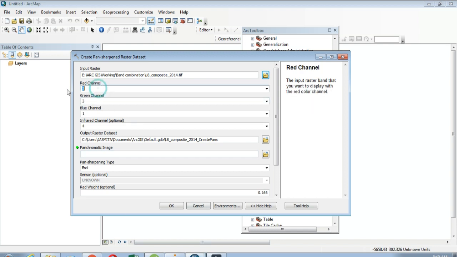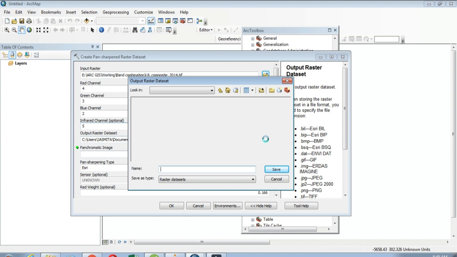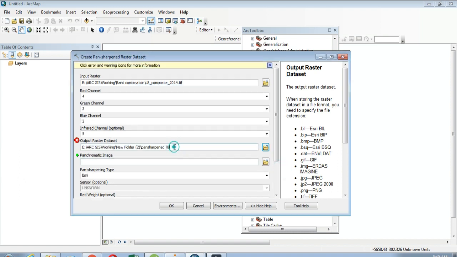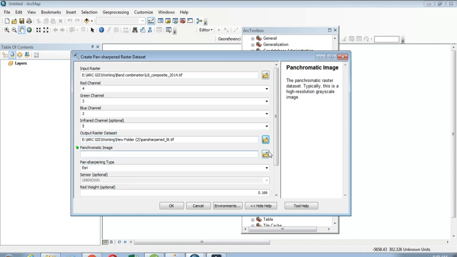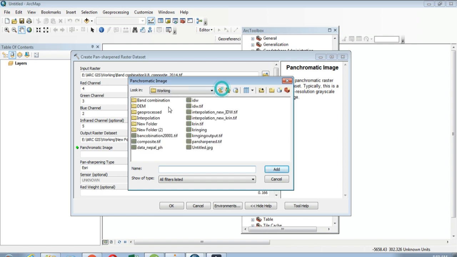So put these things over here in red, green, blue and infrared. So basically this means that you just need to know which satellite image you are using to make a Pan-Sharpened image. In output raster dataset, just store the output where you want to place your file. In panchromatic raster dataset, generally input band number 8.